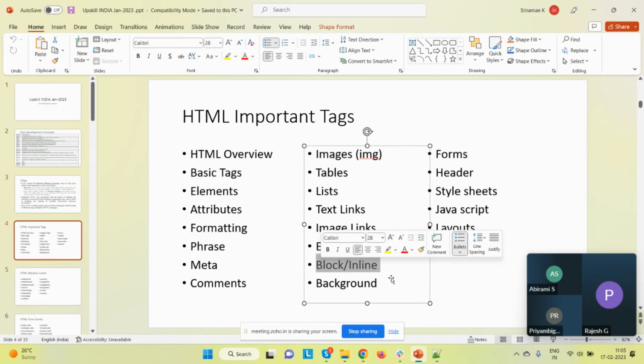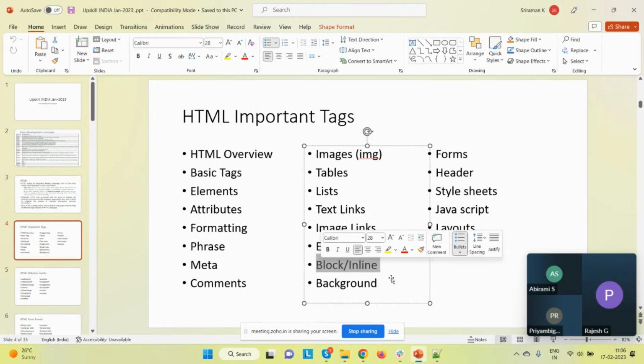For the div class, it is by default block. For span class, sorry, div block, h tag, it is by default block display. If it is a span tag, it is by default inline display.